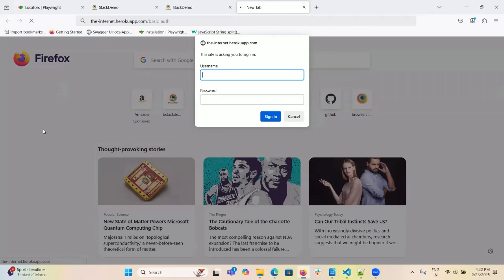You will not be able to do anything in the background because it is frozen. So sometimes there are auth-based applications where it requires you to put username and password, and you cannot inspect this and then send text. It's not possible. This is HTTP basic auth.